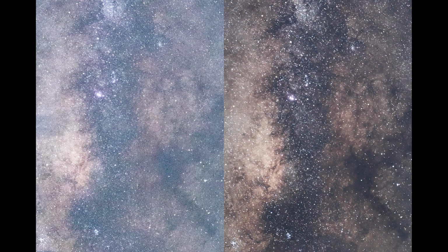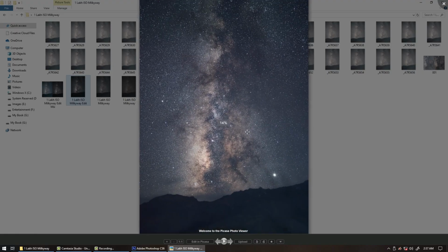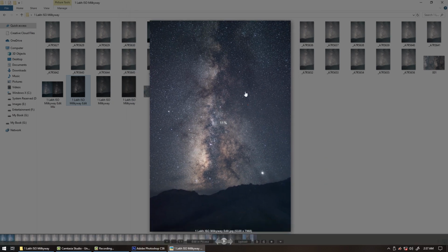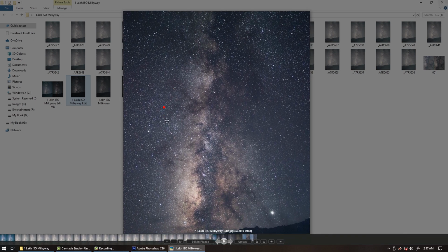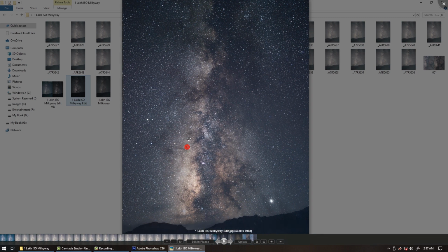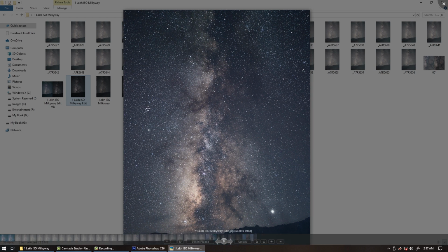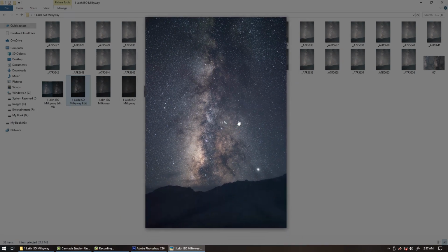So Sequator did a really great job, and I can say that now I can click a Milky Way at 1 lakh ISO as well, and I can print it. I'm sure this photograph I can print, and it will come out really good. There is a little bit of a light bending effect. You can see a little pinkish and greenish tone, but I'm sure that if I spend more time in Photoshop and in Lightroom HSL mode, I can remove it very easily. So overall, this is the final image of the 1 lakh ISO Milky Way.